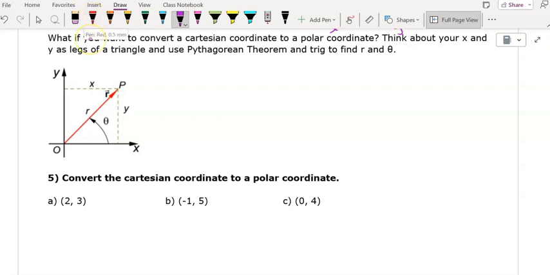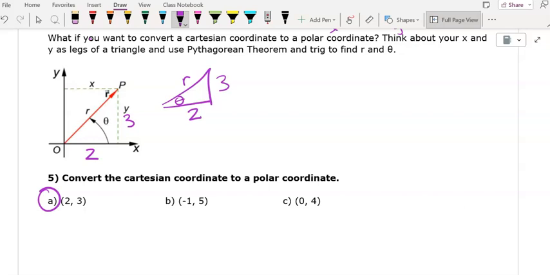So let's use the example I have for A, and let me go ahead and label that up here. A is a Cartesian coordinate point, so my rectangular coordinate, and I need to make that polar. So I need to turn that into an R theta. The 2 represents my X and the 3 represents my Y. So if this is what I had, I just have a triangle right now where I have a 2 and a 3 right here, and I need to solve for the angle, and I need to solve for my radius or my hypotenuse.